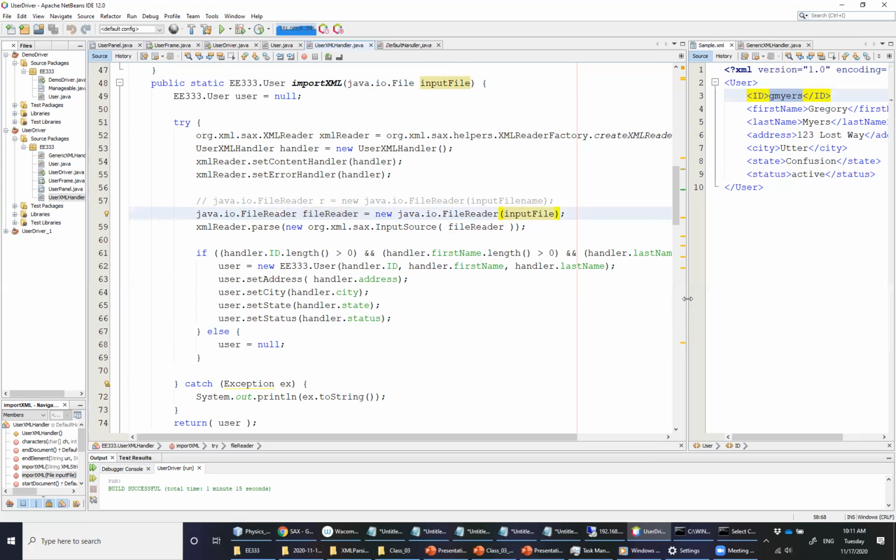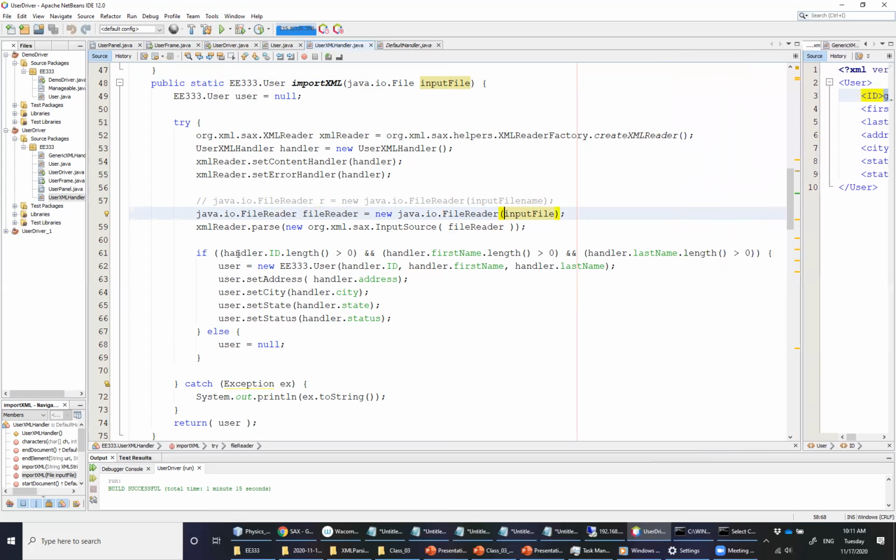But once we have parsed the file, and we're done and we want to check, did I successfully capture an ID? Did I capture a first name? And did I capture a last name? Why did I pick those three properties? Well, they correspond to the constructor overload that requires a pre-described ID. In other words, if we have an ID, we want to use it. Technically speaking, we could also use the second overload in an else if, where we were only provided the first name and last name. If you're unsure of what I'm talking about, you can look back to an earlier video to see the two constructors in our user.java.